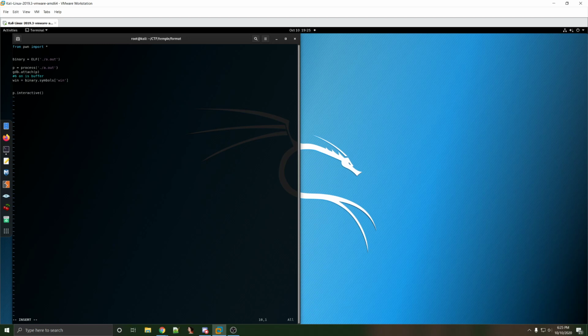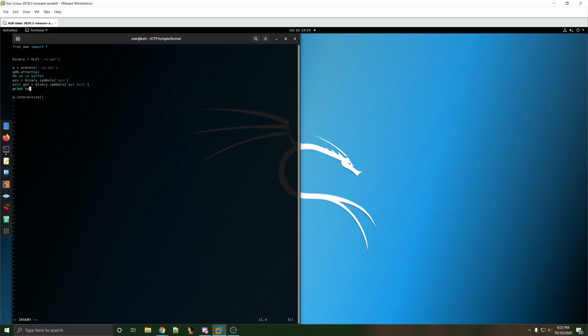But what we can do now is also do exit_got is equal to binary.symbols at got dot, I think it's got_exit. I have to check that real quick.